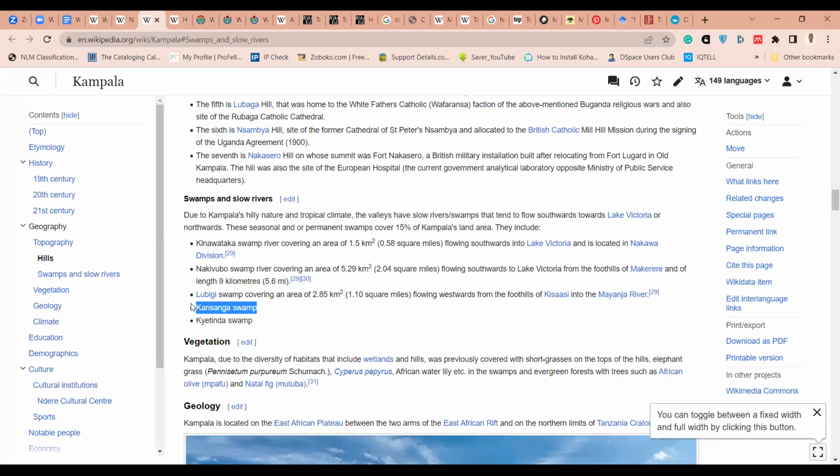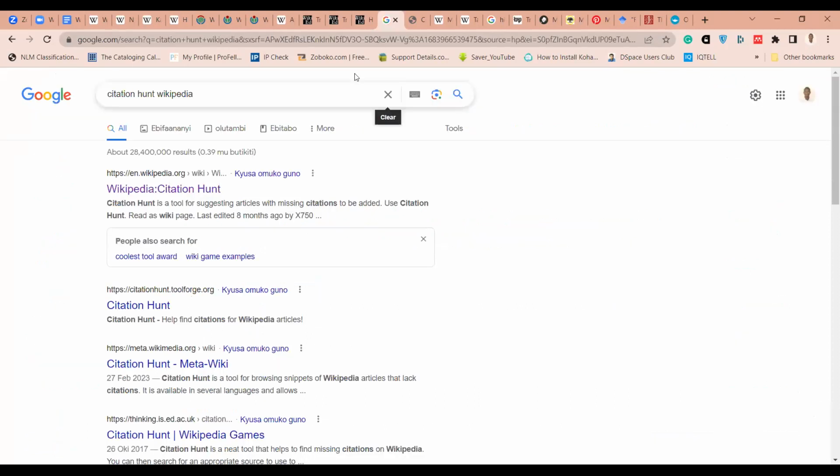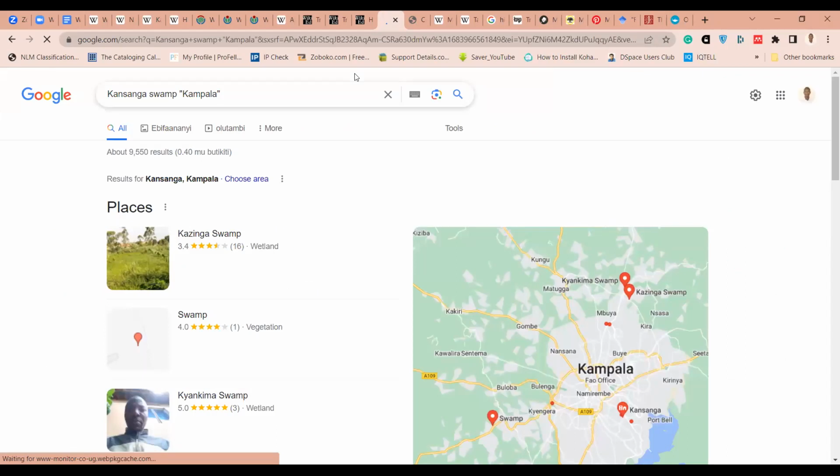So if I copy Kansanga, is it Kansanga Swamp? And come to Google, I might be able to get some sources talking about it. Maybe Uganda, maybe Kampala. I put Kampala here. So the Kansanga Swamp, is it coming?